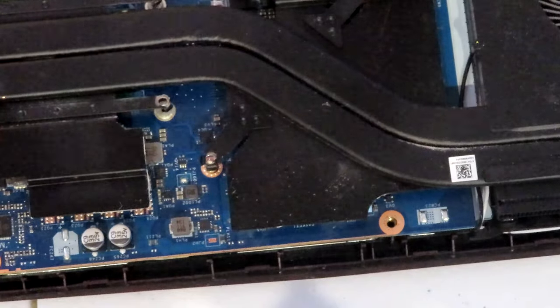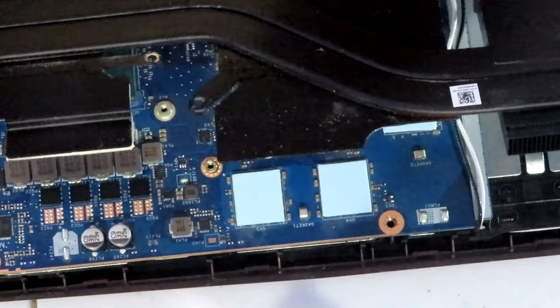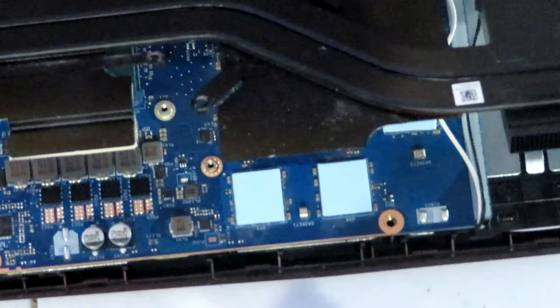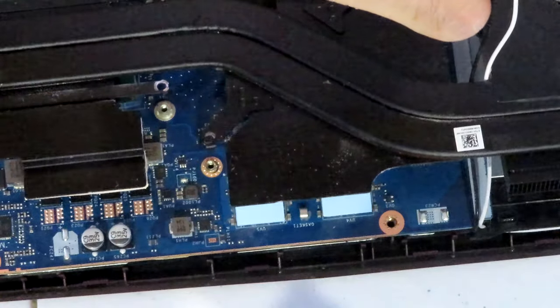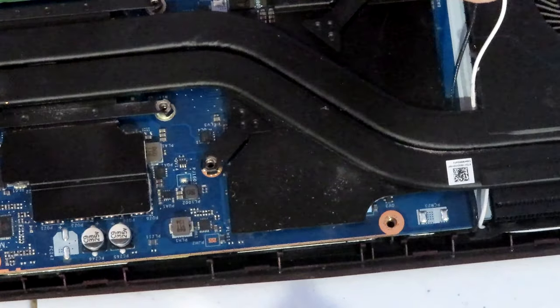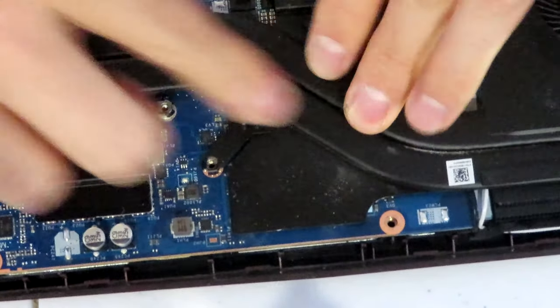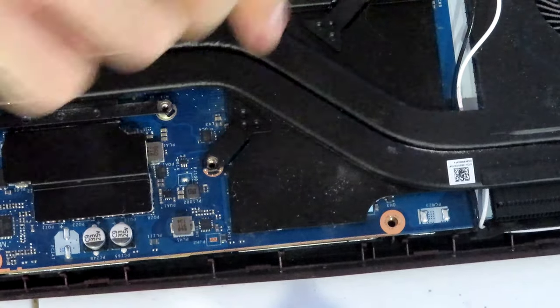Right about here, I'm having a little issue. Those wires for the antenna, the Wi-Fi antennas, got in the way. When I tried to put it in, the wires got in the way, so I had to move them out of the way. It just got in the way somehow, so I had to move it off to the side. Give a nice even pressure all around. It looks kind of grungy, but I will clean that off after I finish the simple mod.